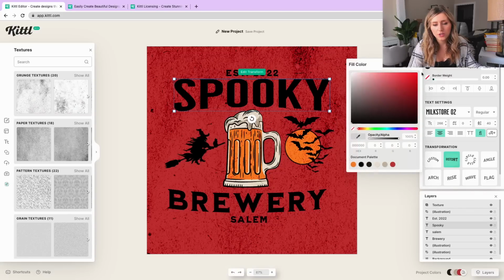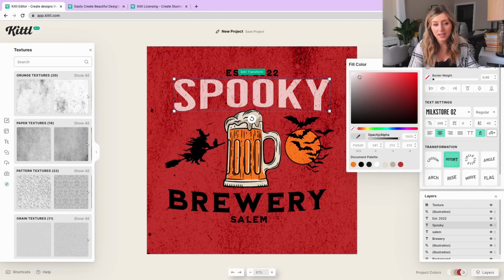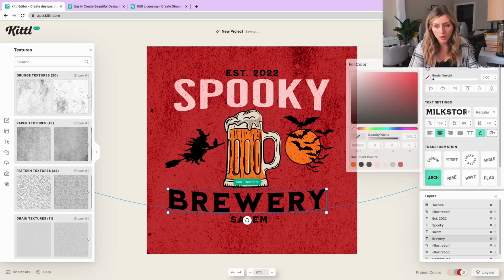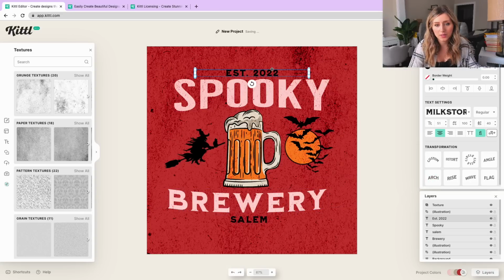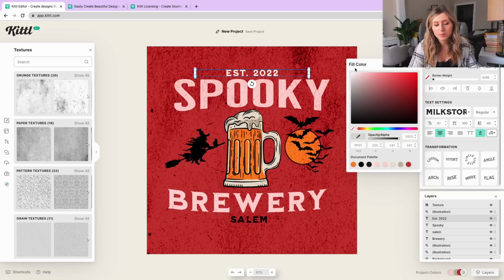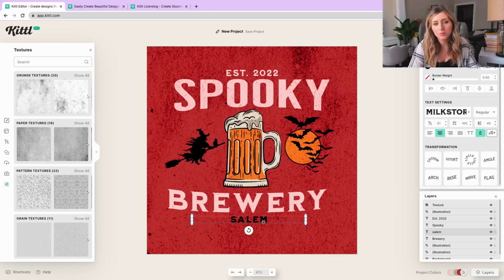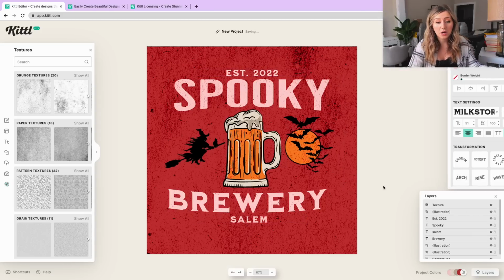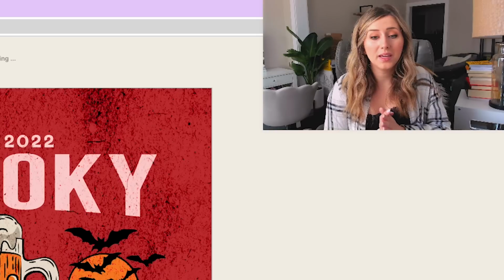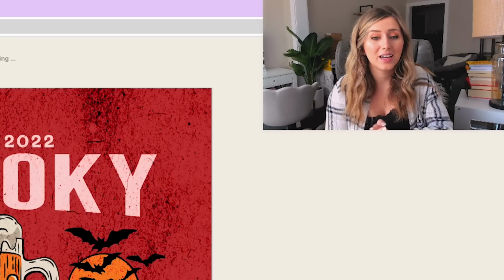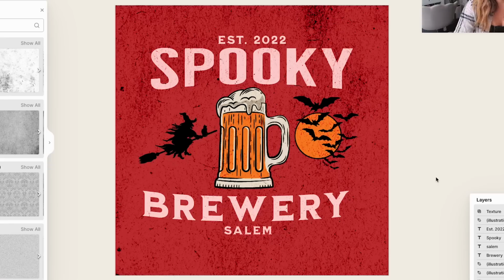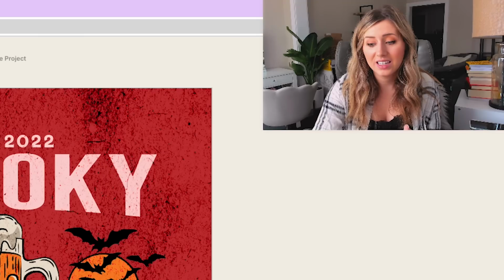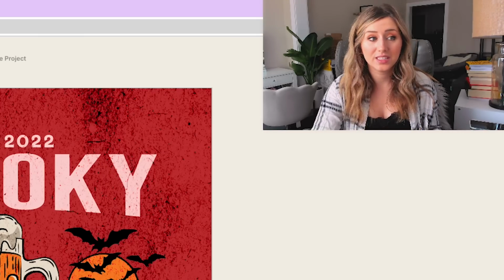And if we wanted to change this to maybe a different color, we could, and it would show much more, which I think is really cool about this texture specifically, especially if you wanted to put this on a mug, if you wanted to put this on a poster or something. You can make some really, really neat types of designs with this. So I'm pretty happy with this specific design. I think that's about it for this design here.